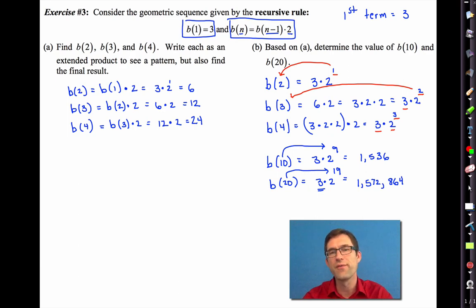So there's a big difference between exponential functions and geometric sequences. In exponential functions, pretty much the input is the number of times you're multiplying. But in geometric sequences, the number of times you're multiplying is always one less than where you're standing in line. If I needed to figure out the 100th term, I would only get to multiply by 2 99 times. And that is a little bit tricky, no doubt. But if you write out these patterns, you will see it. Always write out calculations so that you can see the patterns, okay?